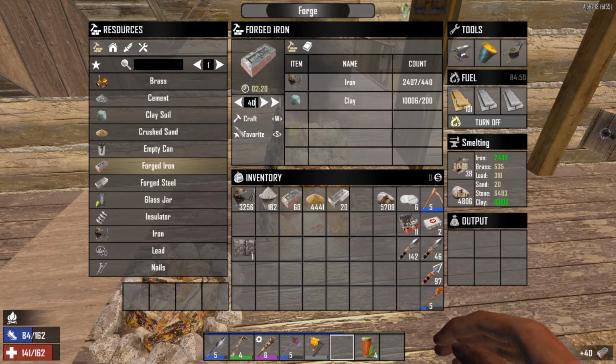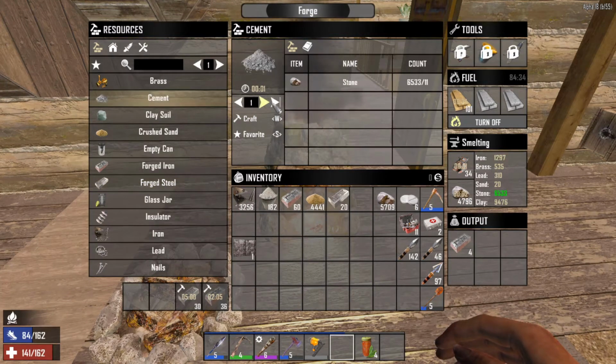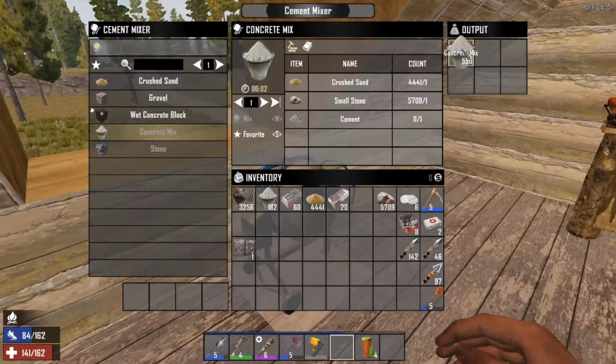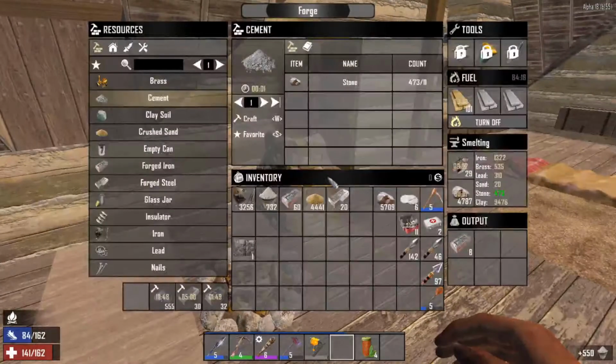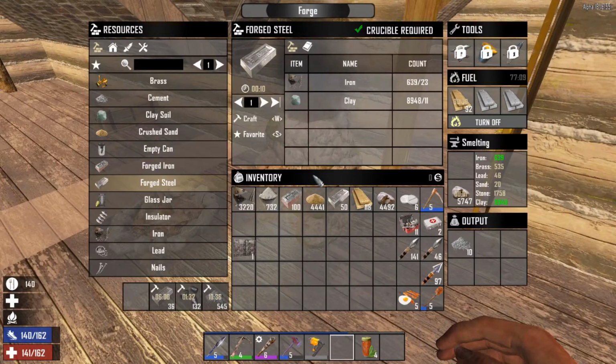So I'm going to go ahead and do another 40 of that. And then for forged steel, I'm going to do another 30. And we'll see if that will allow us to upgrade our garage door here the way that we're looking to. And then I'm gonna go ahead and do the stone while I'm at it. I'm gonna grab this concrete. That should be enough for repairs. I'm not quite certain on that, to be honest with you. Okay, so now we have our forged iron and our forged steel, and we have our garage door.